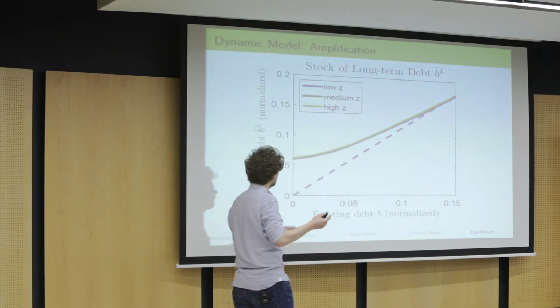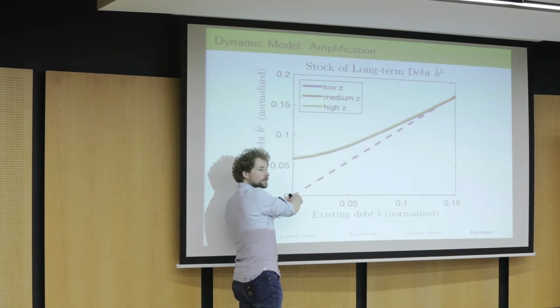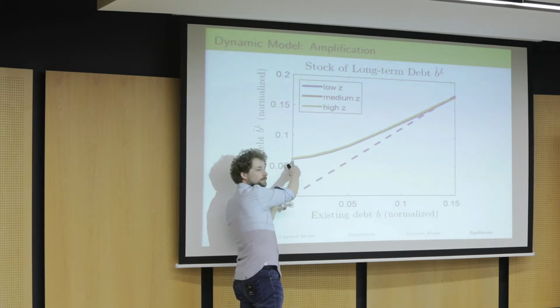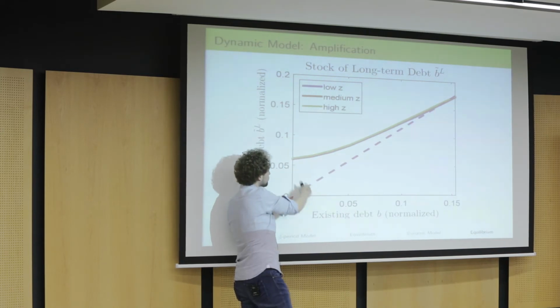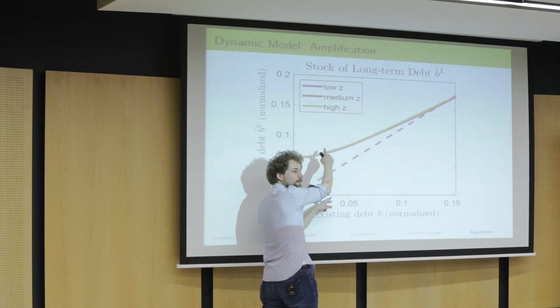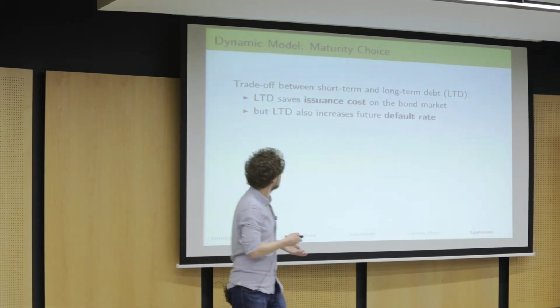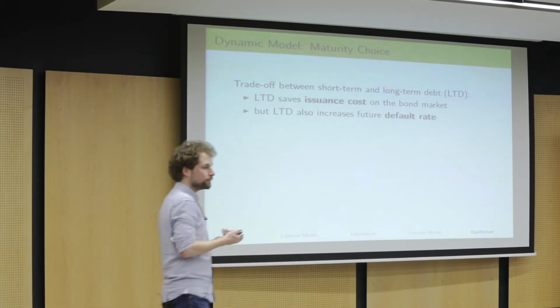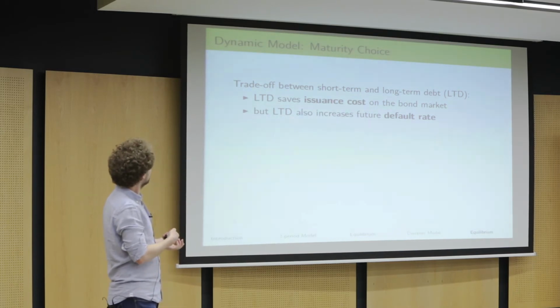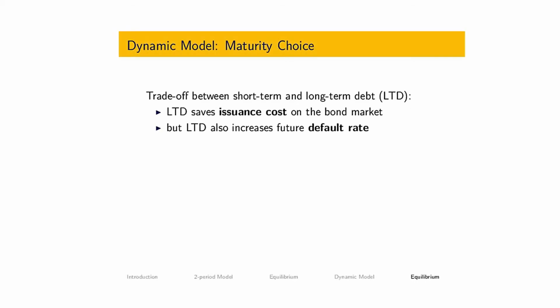But you see, the interesting thing is that this firm here only issues long-term debt because of this cost of adjustment. Because that's the only reason why the firm likes long-term debt. Right. But this firm is different. It chooses much more long-term debt. It could choose the same value, but it chooses the higher value. And that's the interesting thing about the model. So what's this maturity choice? What's going on here? The problem with issuing long-term debt is that the firm knows in the future there will be a high default rate.